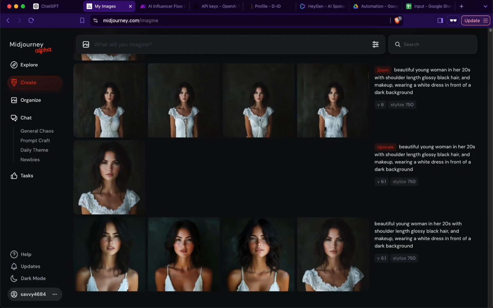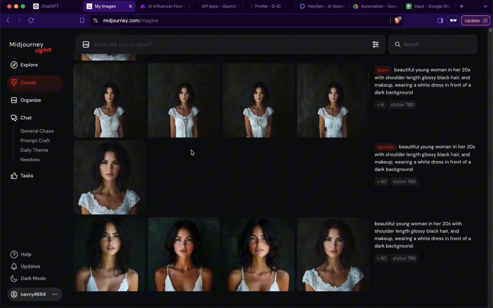Once you've decided on what kind of AI influencer you will be using for your specific use case, it's time to create the base image. There are 2 options. Option 1, using Midjourney and creating a still image and then removing the background and changing the background with something like Canva into multiple colors, and then having the head and face animated as you saw in the initial video in the intro.